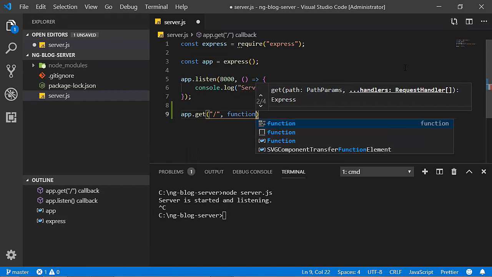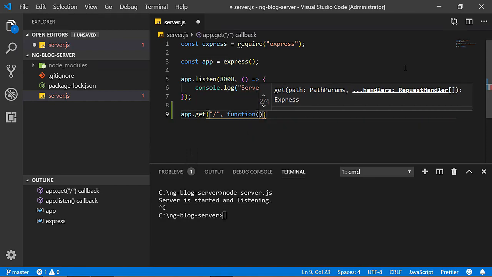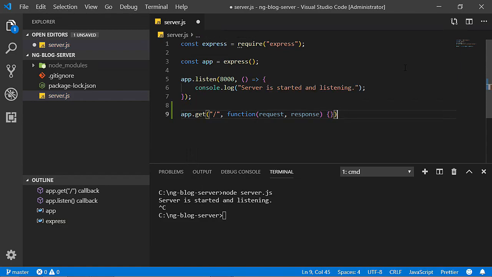And after that, we need a request handler, which is in essence just a function. And this function takes two arguments. The first is the request object and the second the response. And now let's get to the body of that. We won't do anything with the request for now. You can use it to access the header, for instance, or the object which is in the request body if you do a post, for instance. But for now we do a get, no request.